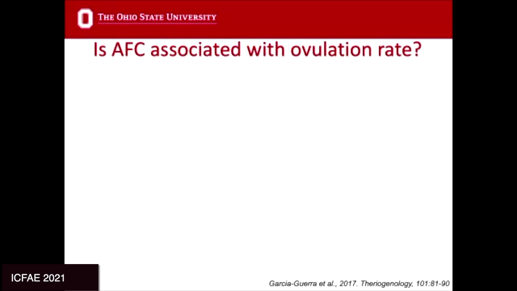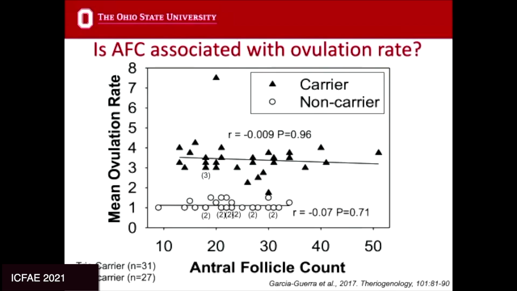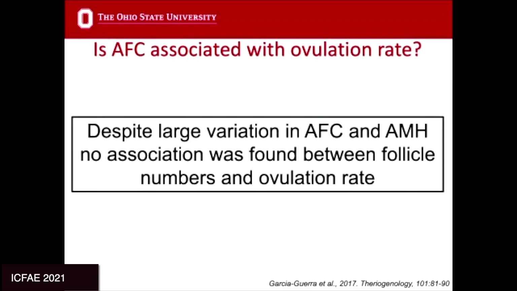And we had concurrent data on the follicle counts and the ovulation rate for multiple cycles in some of these animals. So you can see here in the scatter plot that neither in the non-carriers nor the trio carrier animals, despite significant variation in antral follicle count, was there any association with ovulation rate. Even in those trio carriers that had relatively high ovulation rates of 8 ovulations per cycle, there was no association with the follicle count. So our conclusion was that antral follicle count, or the ovarian follicle population, had really no role in the selection of multidominant follicles, at least in this genotype.